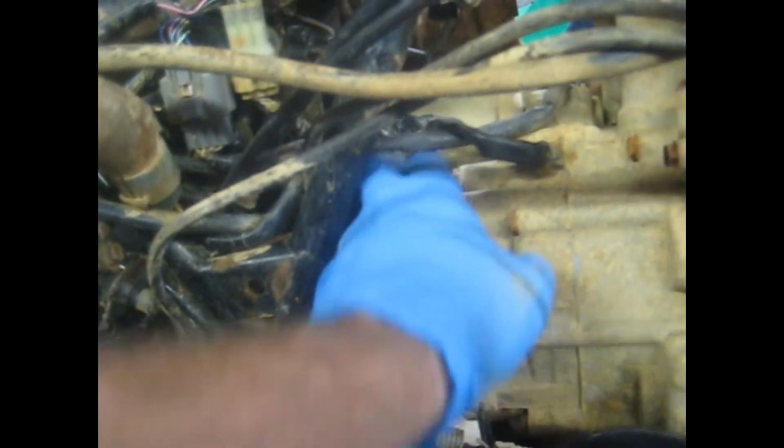There's also a ground cable here that we're going to take off, and the wire there for the shifter. This is an ES model, so the wire there for the shift motor, pull that off too. So alright, we'll get the coolant lines off, that shift motor wire off, and do need to disconnect. You can see through there the crankcase vent tube that ties into the air box. Disconnect that from the engine as well. Alright, so I got all this coolant lines and pretty much all the lines loose on the front of the motor. Now we're going to work back here at the back. Need to take this ground cable off here.